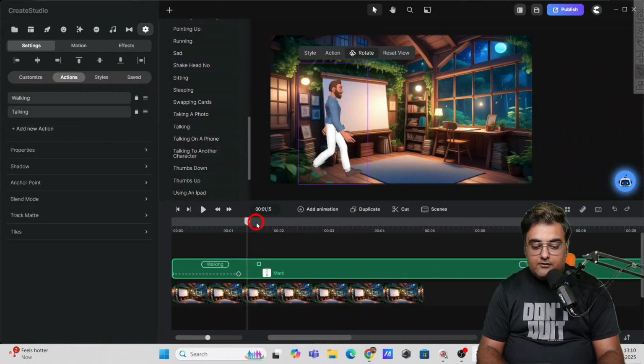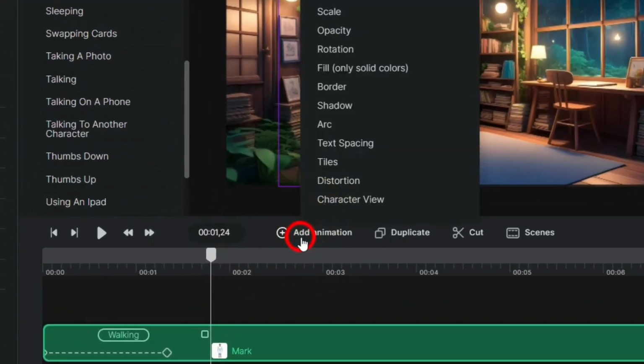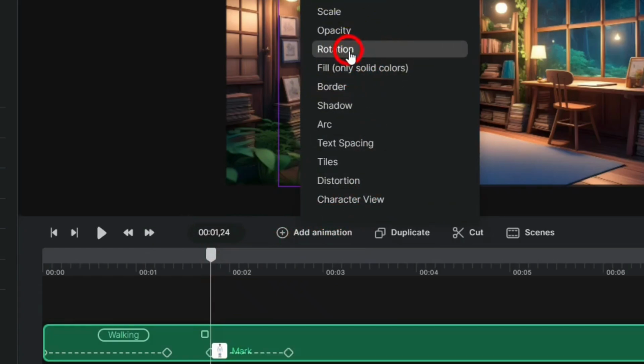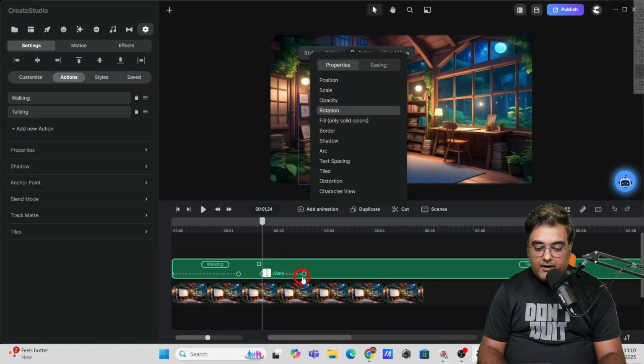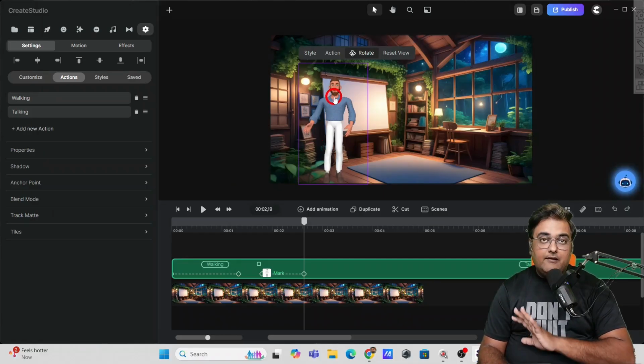And now what we want to do is that we want to rotate this character as well. So for that, we'll come over to this point and then click on add animation, and then we'll go ahead and actually select rotation over here. So as soon as we do so, again we get 2 points over here. So remember, going on the last point, I shall actually rotate this. So let's go ahead and do that. So here we go, and there is the rotated one, right? So now he is moving, he is actually looking towards us.